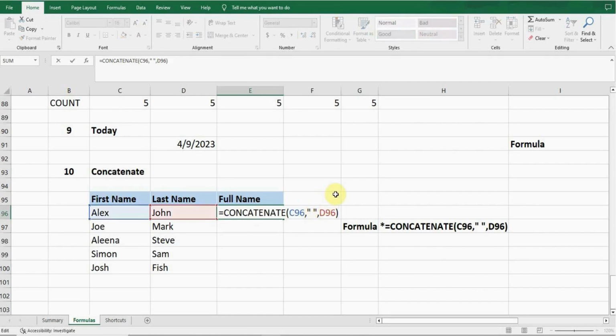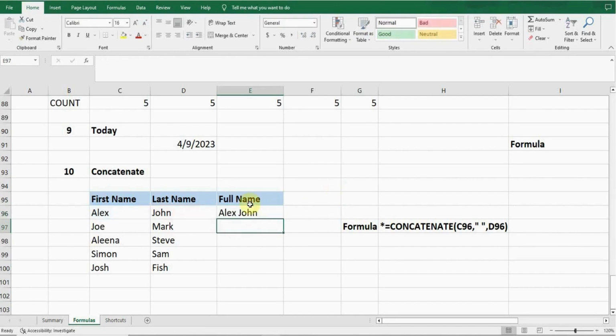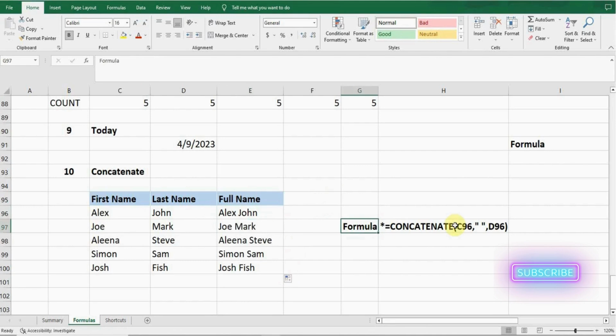Press enter, and if I want to merge the names for the rest of the persons, I simply drag from the bottom, and now you can see all the first and last names are together, but there is a space in between. The formula is simply is equal to CONCATENATE, start of bracket, first cell reference, comma, if you want a space then inverted commas, space, inverted commas, and then comma, the last cell reference, and close the bracket.